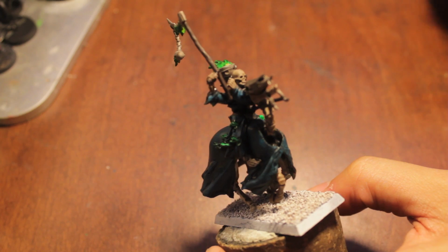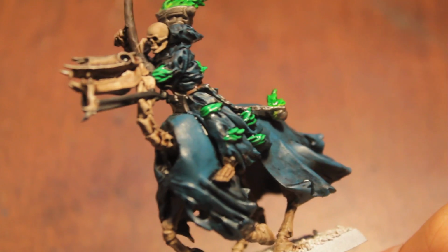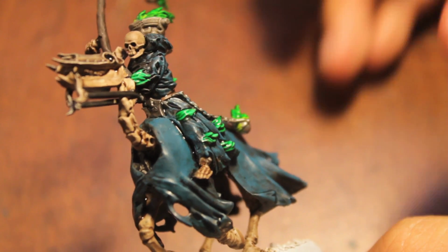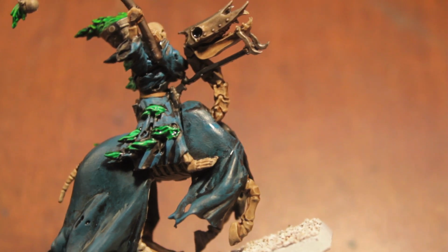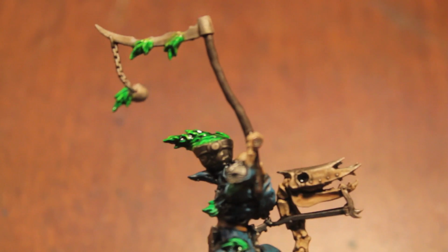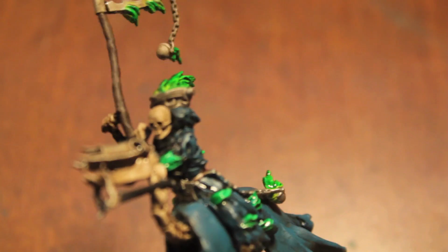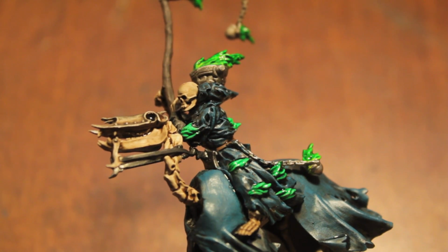So this is what your model should look like at the end of step 1. Let's zoom in and see a little bit of detail here. He's riding his horsey. The horse has a nice shade on it to give it a little bit of vibrancy, and the blanket is washed and shaded. The scythe is totally upside down, but you know what? Who cares? It's all good. And the flames look nice and glowy with that Tamiya clear green effect.